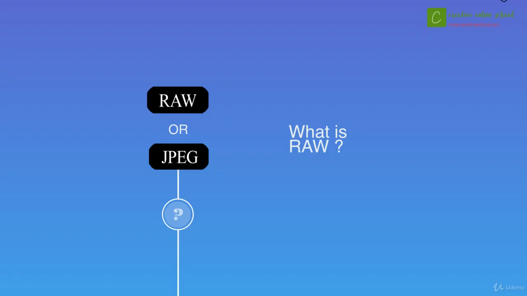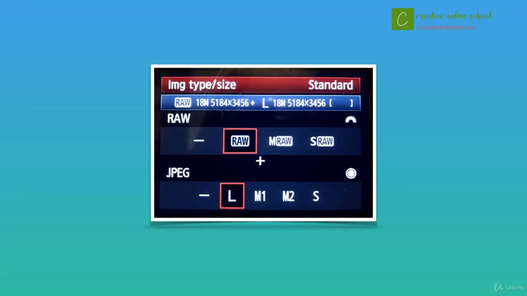So this segment will be on RAW files. So what is RAW? Basically, your camera shipped from the factory will shoot JPEGs. In other words, your files will be saved as a JPEG file. You also have the option of saving your images into a RAW file, and many cameras today will allow you to shoot JPEG and RAW at the same time. So you'll end up with two different files of the same image.